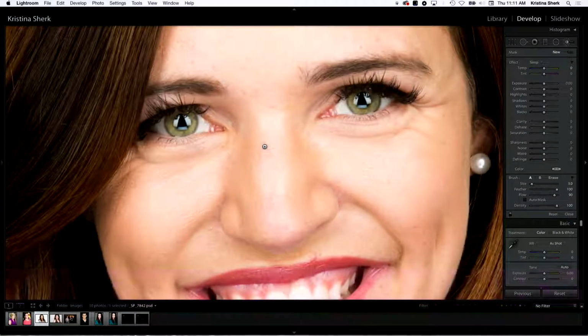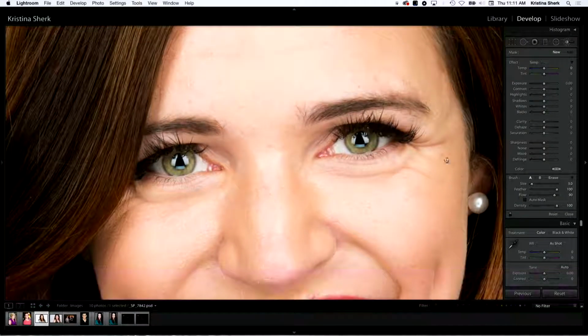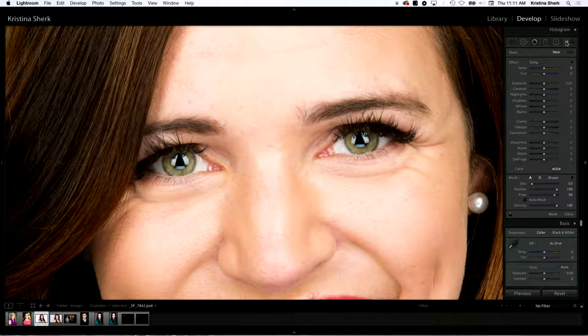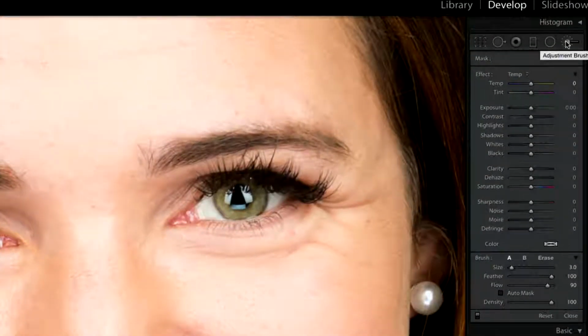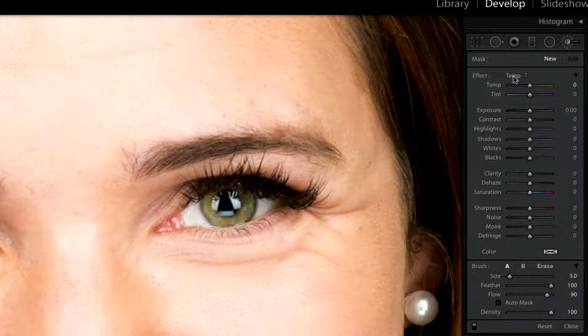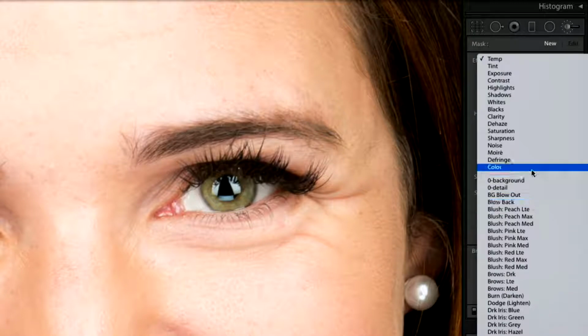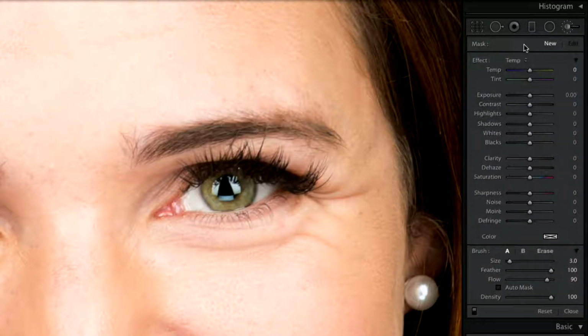I'm going to zoom in to the beautiful Melissa here, and what we're going to do is create a brush for her irises. Now over here we have activated our adjustment brush tool, and if I zoom in you can see that there are a couple brushes that come by default with Lightroom, but you can create as many brushes as you want. And you can see that my list is pretty stinking long. But let's create our own brush.